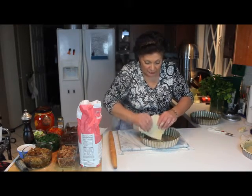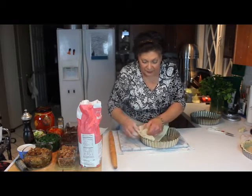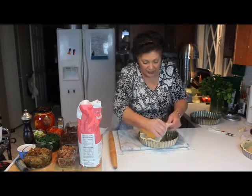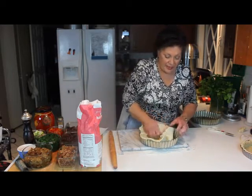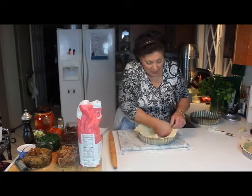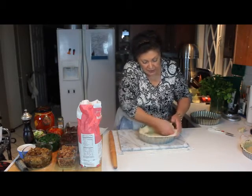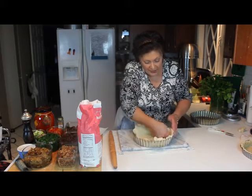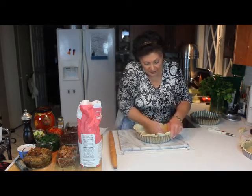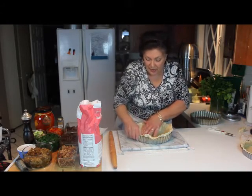Carefully unfold it. These edges are just so sharp — they'll tear the pastry really easily. Folding it into the center of the pan, but not all the way, use your index finger to push it gently against the side of the pan so that you have an edge that's not stretched real tight across the bottom.